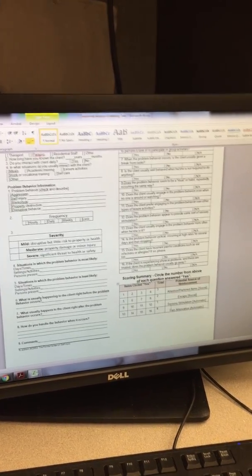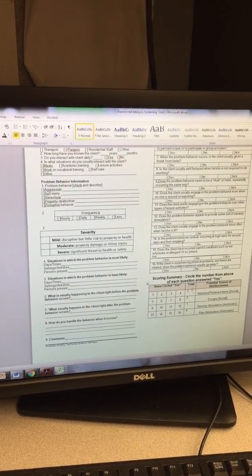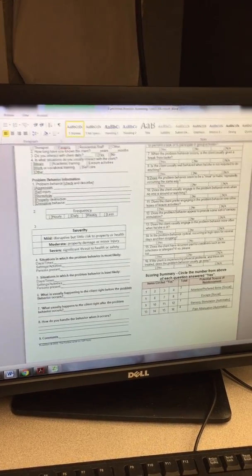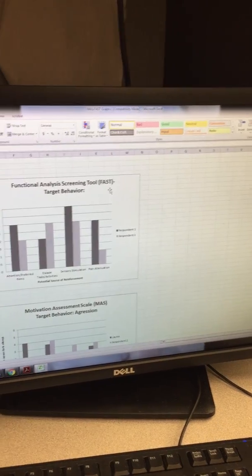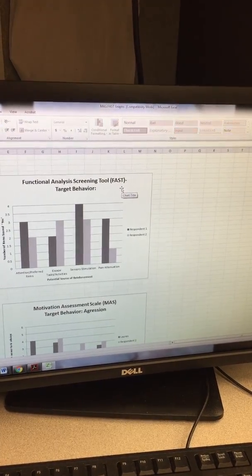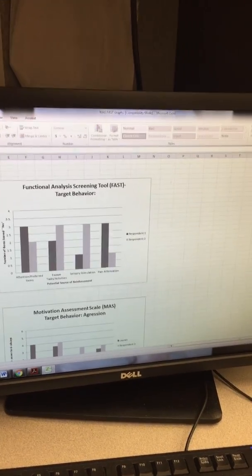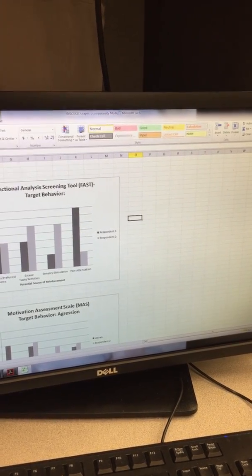These are the numbers you're going to graph, so you're going to graph 3, 2, 1, 4 for respondent 1, and it automatically graphs for you.